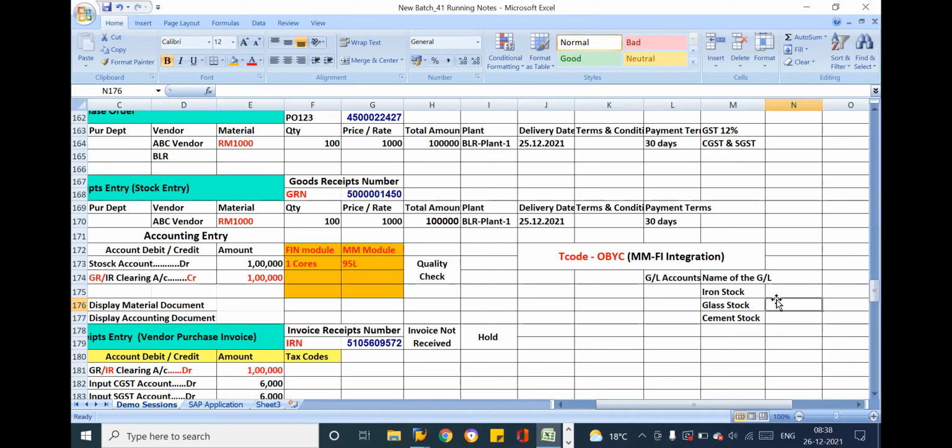The difference between inventory materials and consumable materials: inventory materials are a current asset for the organization. We do the quantification monthly: how much we purchased, how much we consumed, how much closing stock we have. Then that closing stock is treated as a current asset. It can be raw material, semi-finished goods, or finished goods. Whereas consumable goods we straight away treat as expense. This is the major difference. And another thing is asset. Three things we have to understand in this process: inventory materials, consumable materials, and fixed asset. What is the difference between these three?